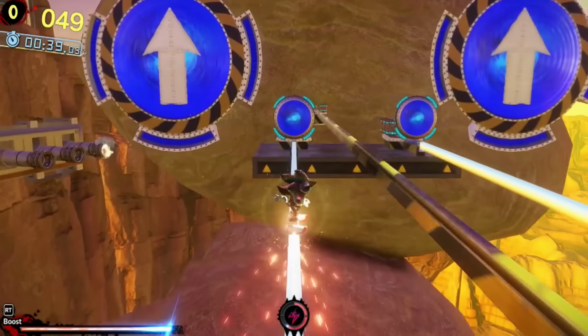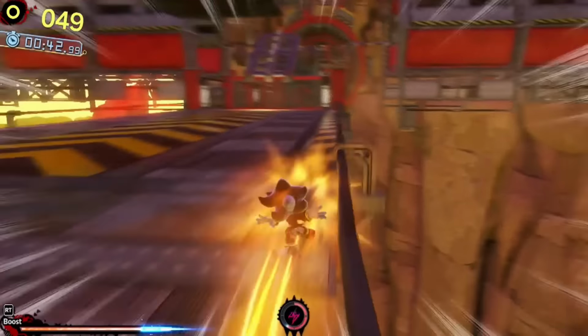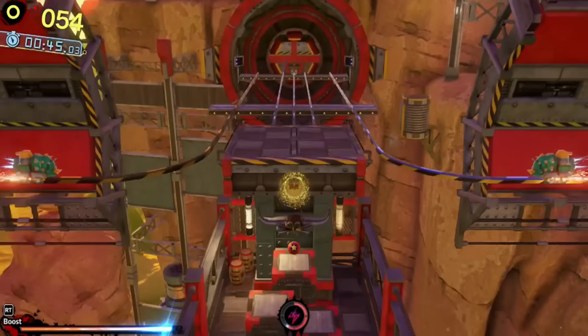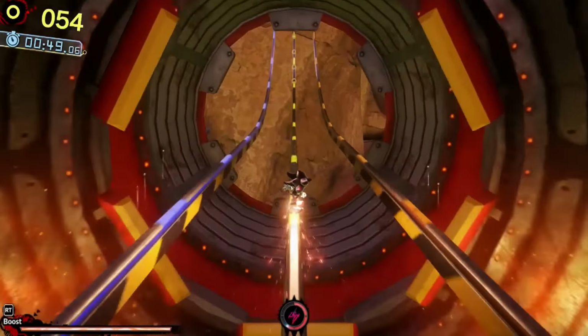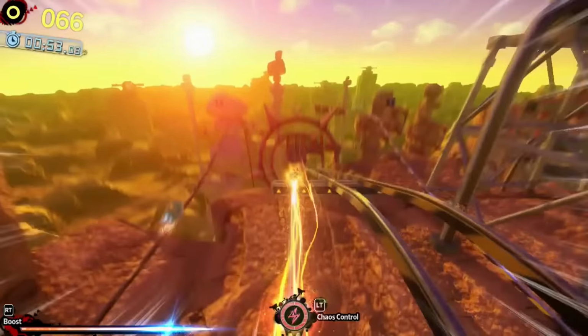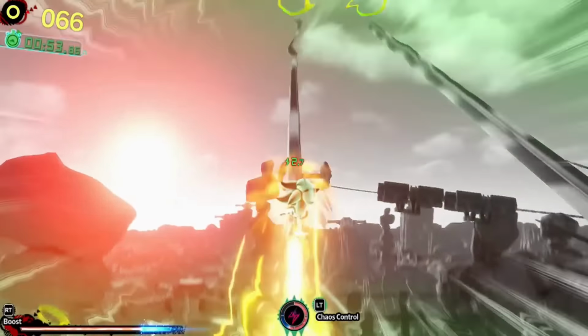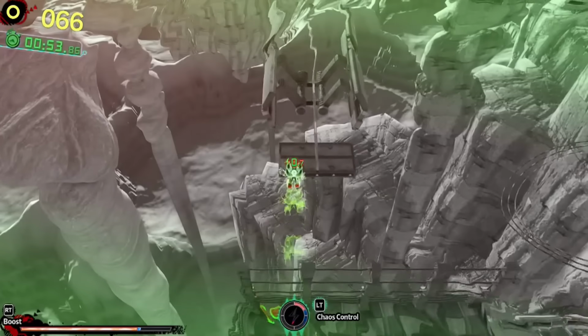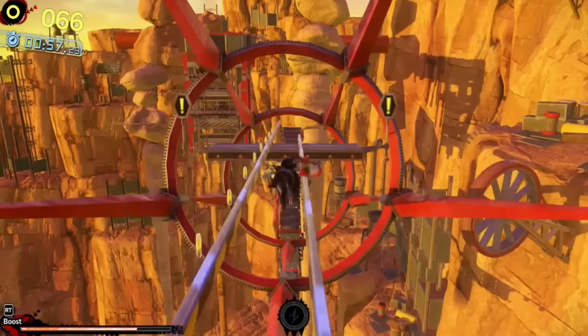Good news is Rail Canyon Act 1 fares much better. The main shtick of this place is grinding. There are rails in the canyon, hence the name. For lack of better words, it was very handholdy. Grinding has been heavily simplified over the years. You automatically go forwards, boost to go faster, and press the shoulder buttons to switch between rails. And we do that for essentially the whole level with little to no trouble.